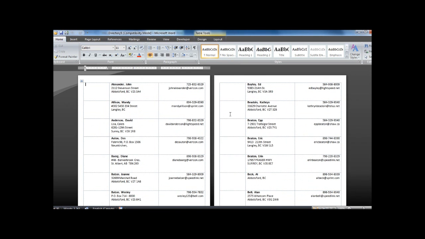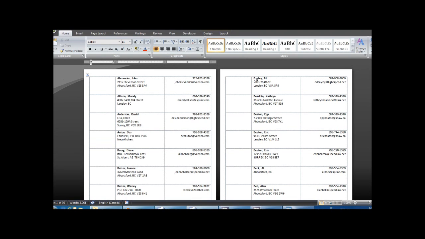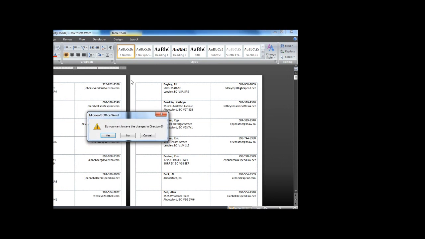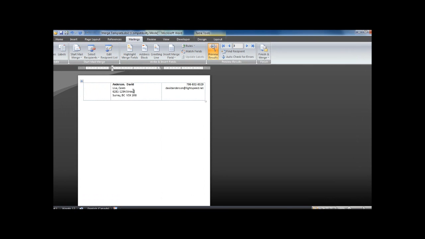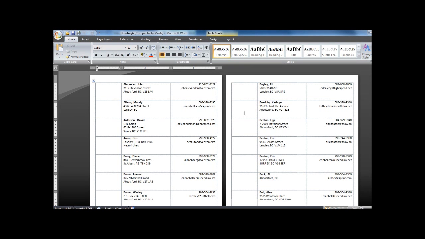All right. So the first time you do it, you'll probably look at it and see things that you want differently. So you don't have to make the changes here. We can redo this document easily. So we can delete this document. We still have that template. So we don't bother saving this and go back to our first template, which is a separate document. And we could make any changes like changing the font or adjusting the size of the table, columns, and then we can do another merge. So back here, go through the steps again, and then hopefully maybe this time it's the way we want it.